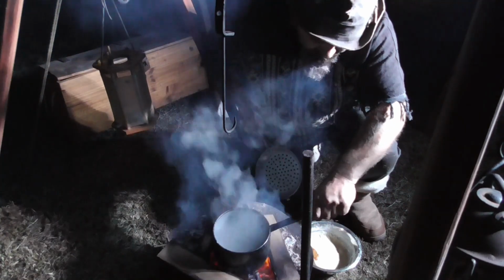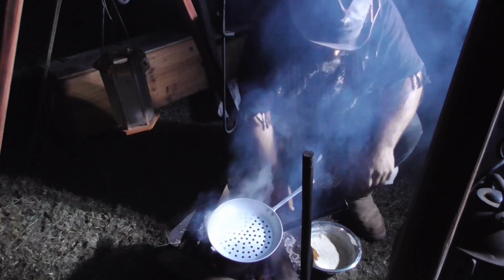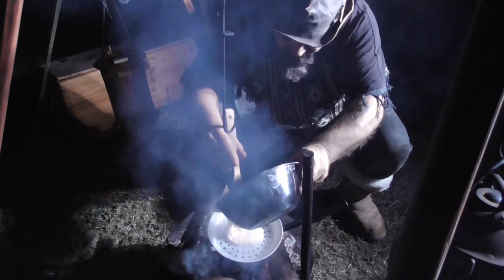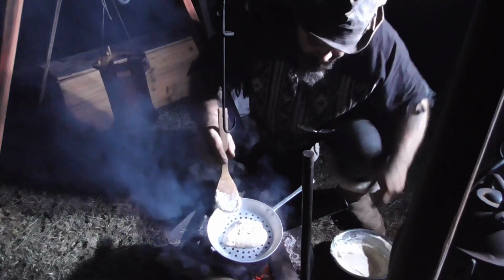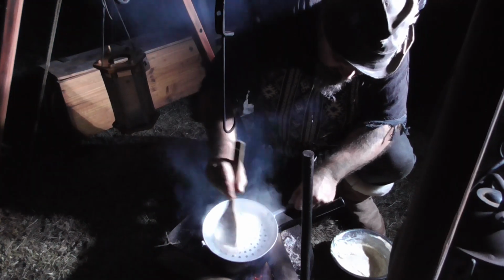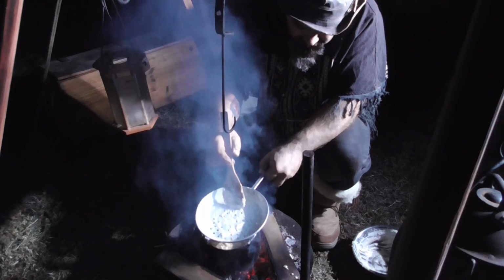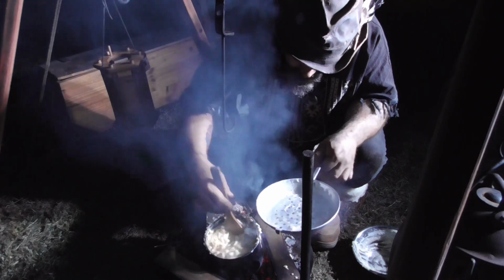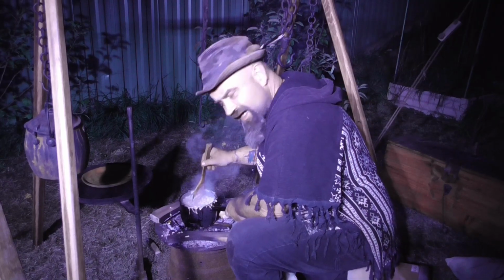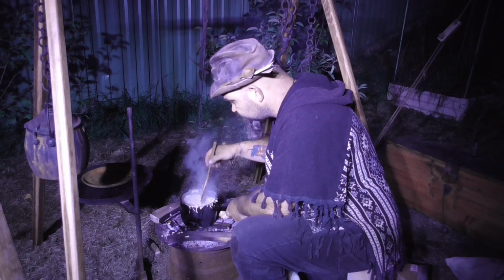Okay, so we've got our water boiling on this precariously balanced fire. Put our little jigger over the top here. Pour some of the dough in. And start working it in. I think we've got about one more batch to go. Righto, pasta's done. I'm going to put the pot back on the heat for just a couple of seconds and heat it back up again, and we'll be ready to serve.